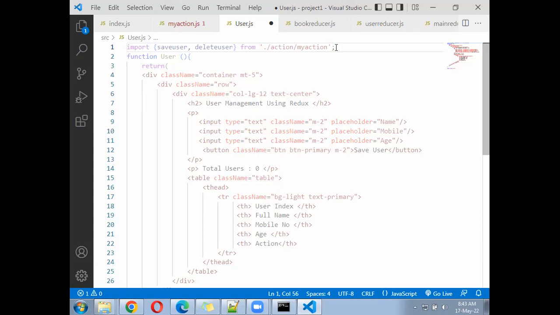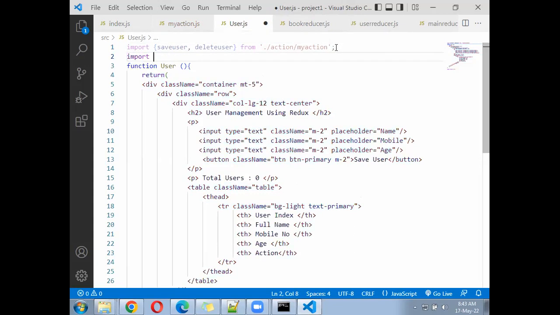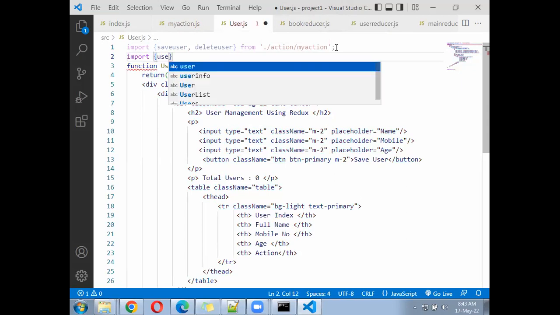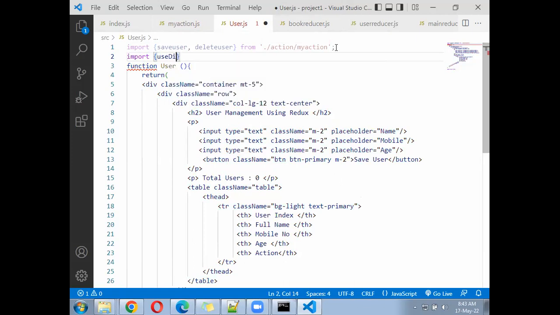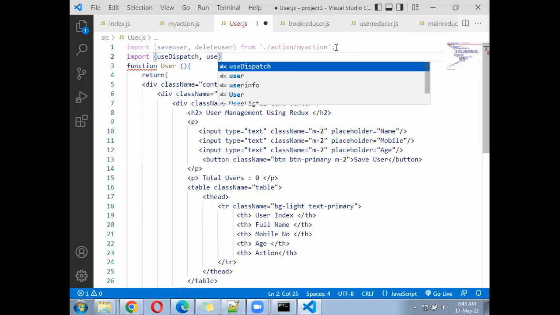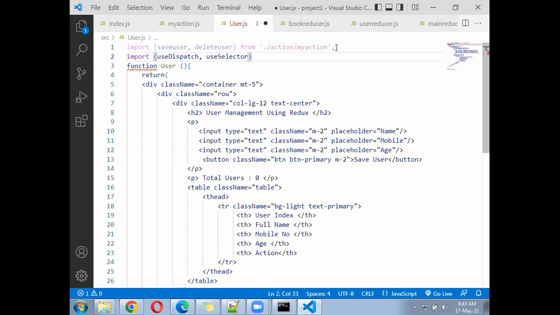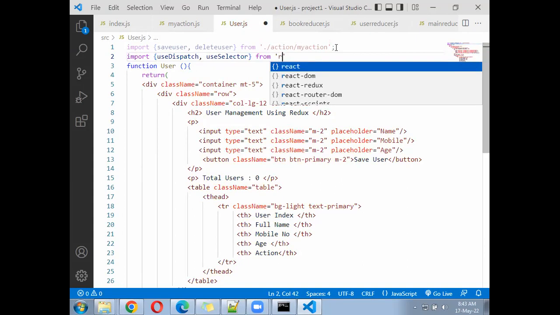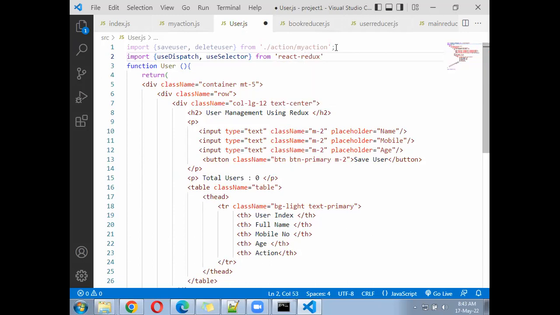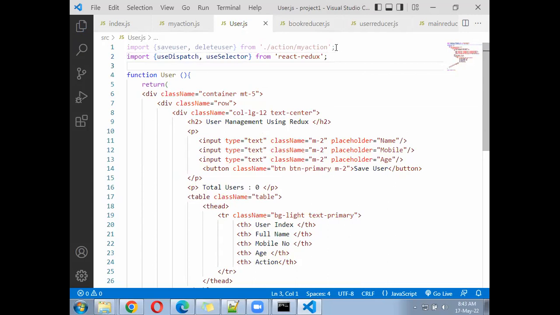We have to import useDispatch, useSelector from React-Redux. Okay, call both saveUser, deleteUser.